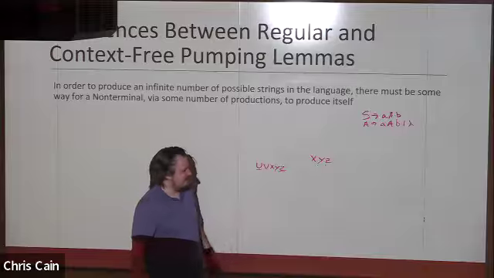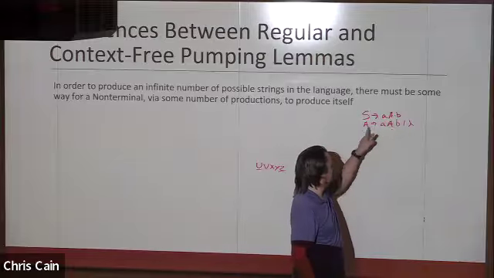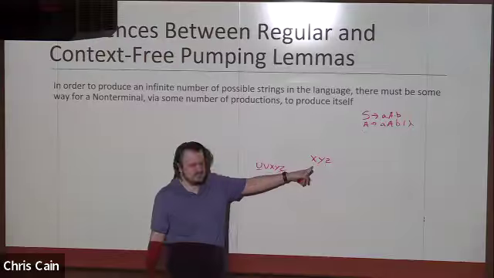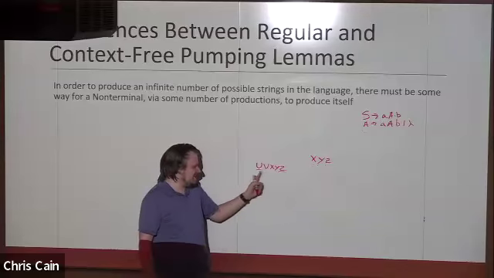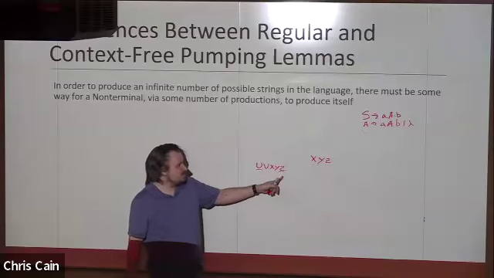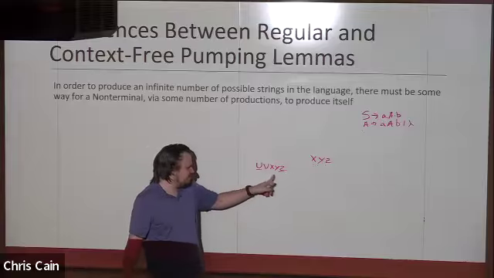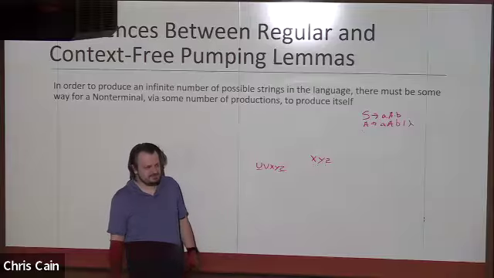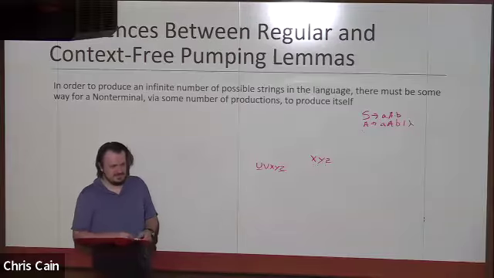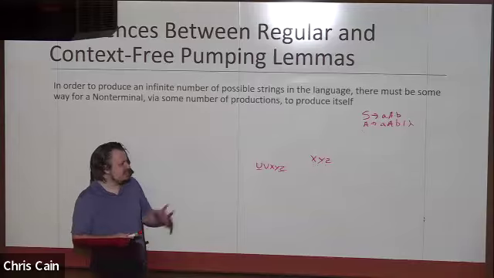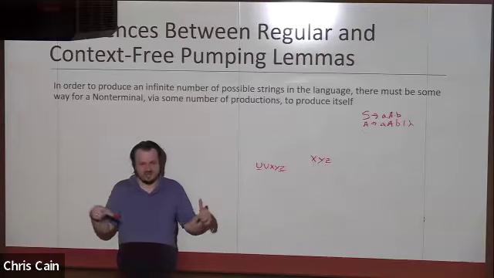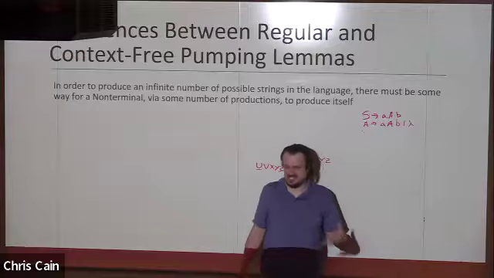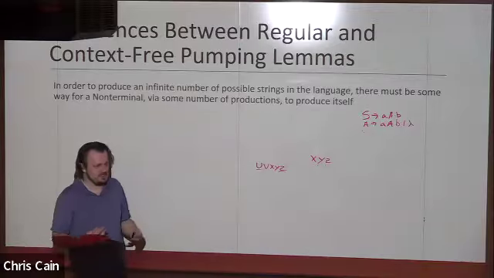So the U and the Z are the forced A and B before we get to an associated recursion. So it's the characters that we generate, kind of like X was in the regular pumping lemma. This is what gets us to the recursion. Any characters that we have to see on the left-hand side or the right-hand side that get us to the point where we're ready to do that recursion. Does that make sense? In some grammars, that's going to be empty if the recursion is right away. But in some grammars, that's going to require that some symbols exist on the left-hand side and the right-hand side before we reach that recursion.